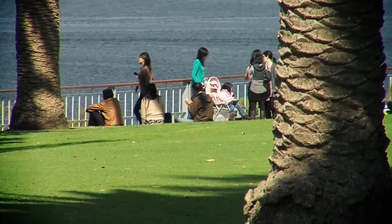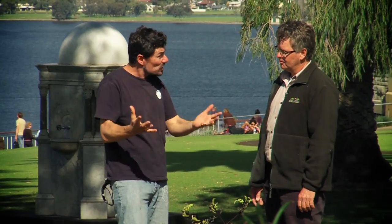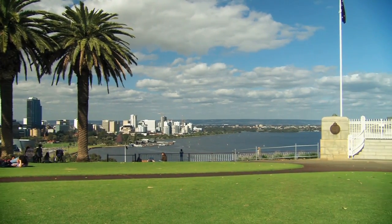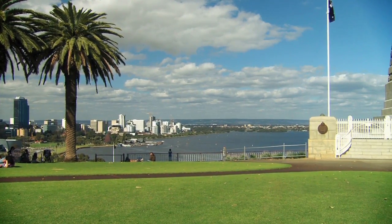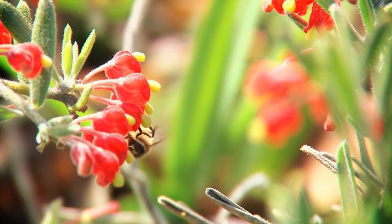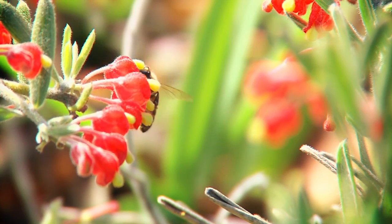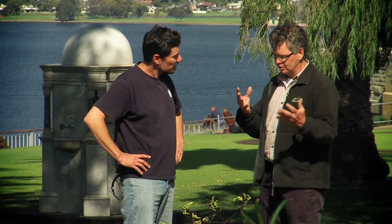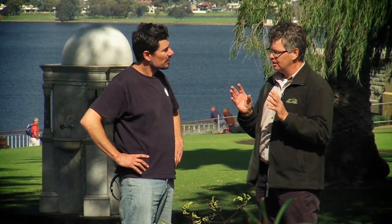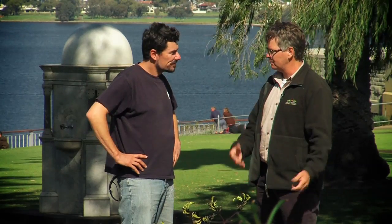Now, of course, there's a broader environmental implication here. We're looking out over this magnificent Swan and Canning River. How does a garden like this actually help to look after those rivers? Yeah, look, the river is about the plants and about insects and about the whole ecology being in balance. So these plants attract insects, birds, which keep that balance. And the most important thing is really to ensure that nutrient doesn't go from the fertiliser into the river. So slow release fertiliser releases it slowly. Plants take it up and the river's safe, and so are the plants happy.